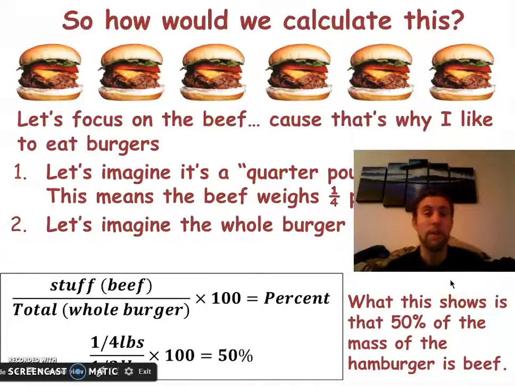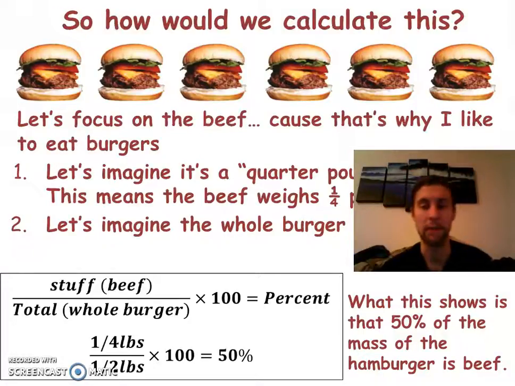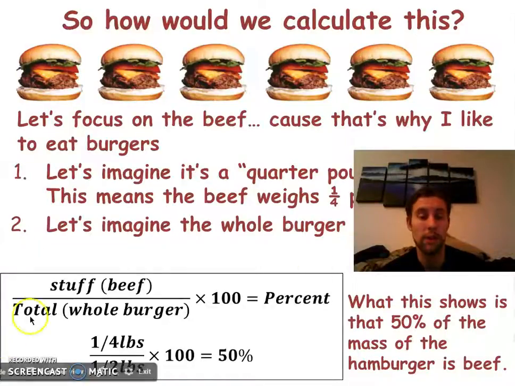The same thing applies if we're looking at the percentage of our body mass that comes from our arms. If we were able to rip off our arms, which would be really painful and bloody, but if you could, and you were to mass your arms, let's say my arms weigh 20 pounds. And if I weigh 160 pounds, we take 20 pounds on top, divided by 160 pounds total, and we could calculate the percentage of my body mass that came from my arms. It'd be the same idea, if a little bit weird.